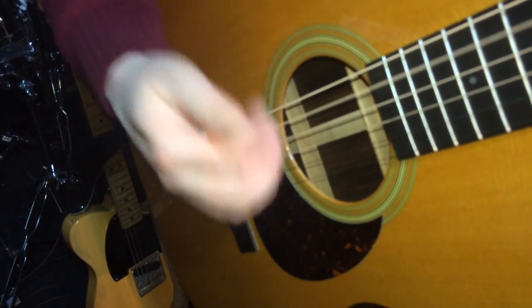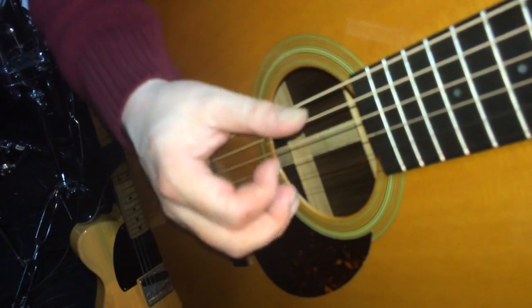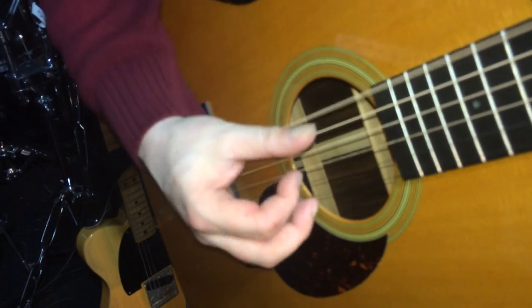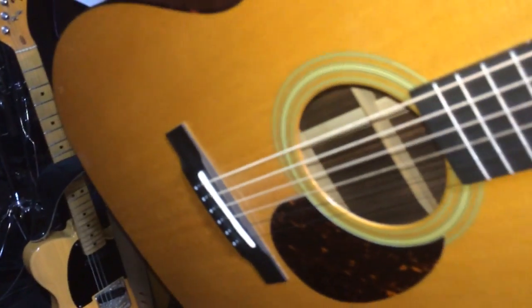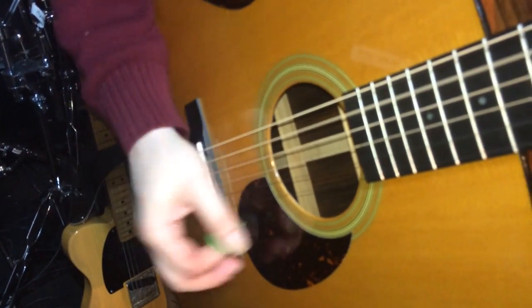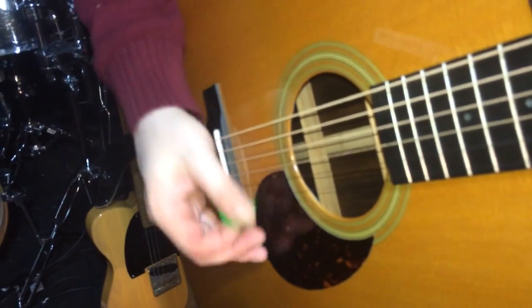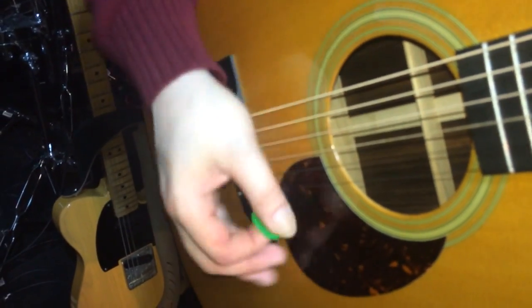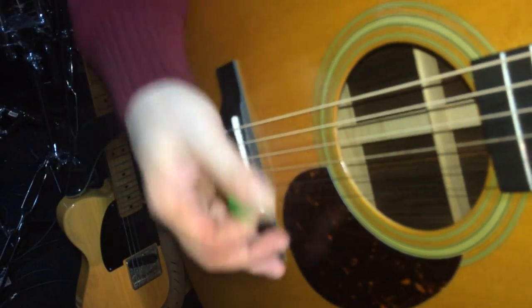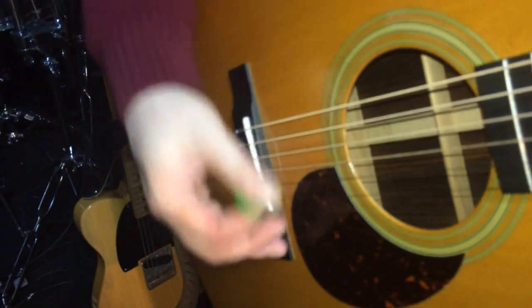A minor, C, G, F. A minor, C, G, F. You could also play with a pick, like, I kind of like it that way. A minor, C, G, F, a little slower, A minor, C, G, F.